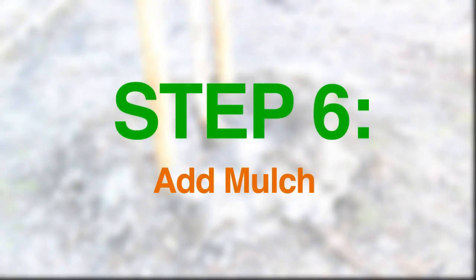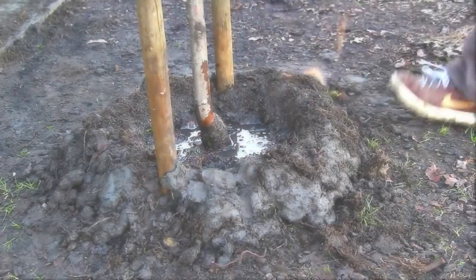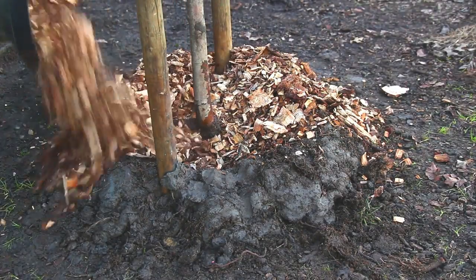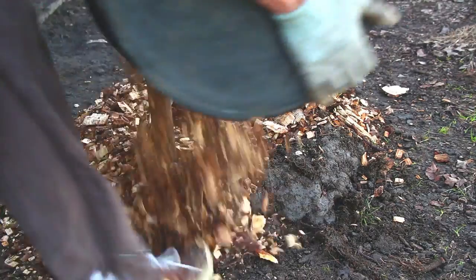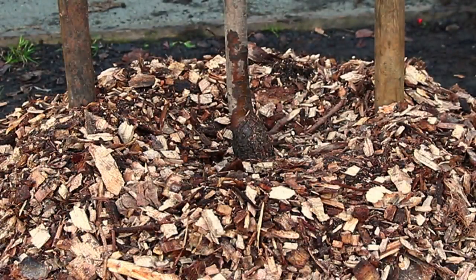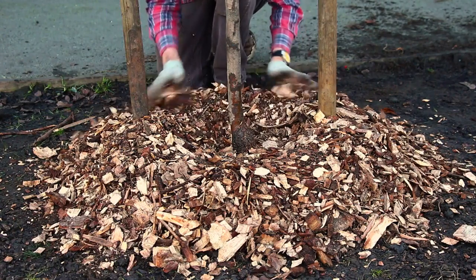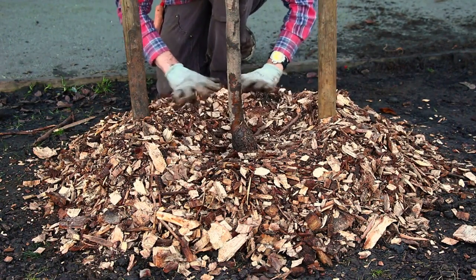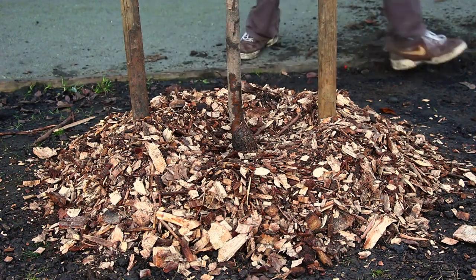Step 6. Add mulch. Choose mulch composed of wood chips, shredded bark, or leaves. Spread the mulch 4 to 6 inches deep, about 4 to 6 feet around the base of the tree, inside, outside, and on top of the watering basin. Mulch suppresses weeds, retains moisture, and improves soil composition. Be sure to keep it about an inch from the trunk and root flare to prevent decay.